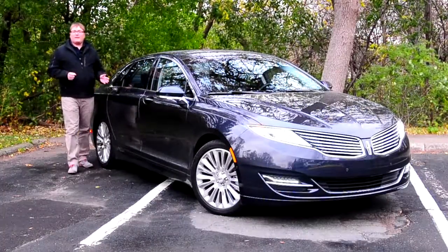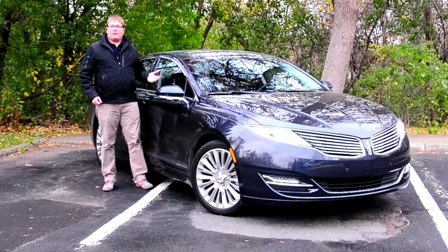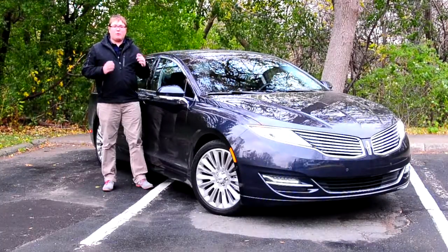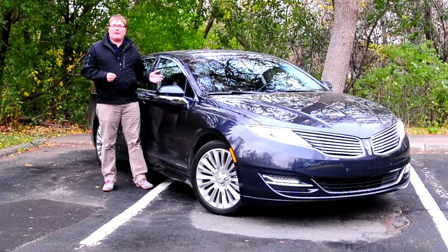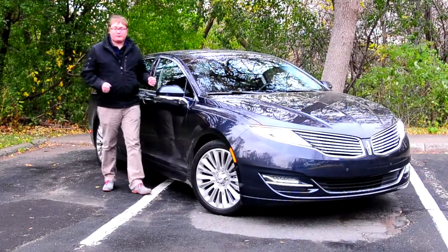Now, coming up the side of the vehicle, we also have blind spot detection. Now, this gives you a warning in the mirrors, but it doesn't really give you any audible feedback when you're driving. So if you're pulling up next to a car and it's in your blind spot and you turn on your turn signal, it won't beep at you to warn you that there's a car there, but you do still have the blinking in the mirror to kind of give you an idea that there may be a car there. Hopefully, you'll pay attention to your mirrors and you won't have any issues.